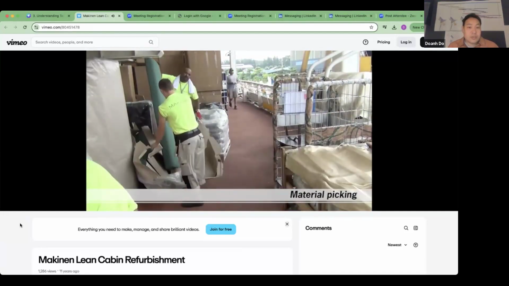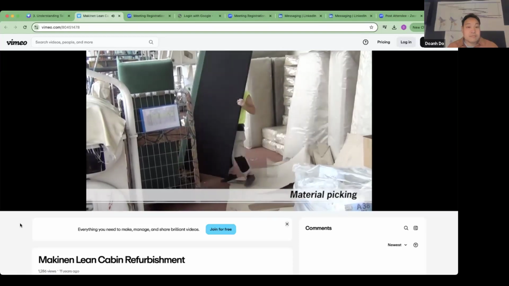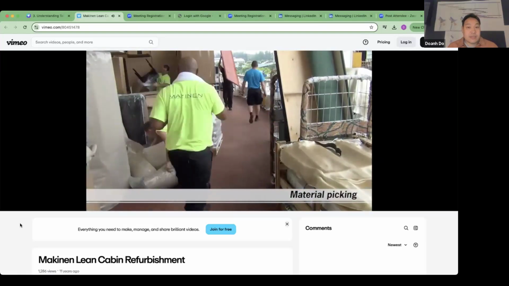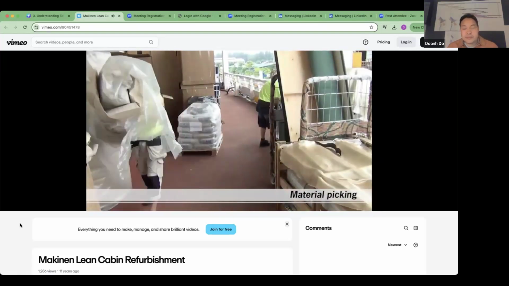So they're prepping all the material for the different TAKT trains, because they have to be in and out quickly. So everything has to be prepared.